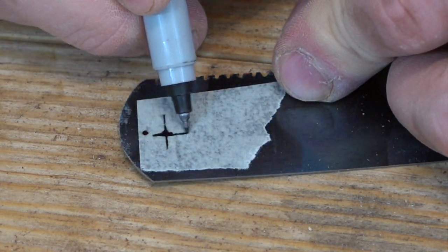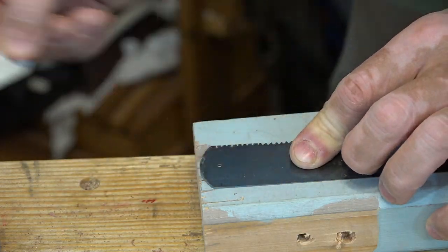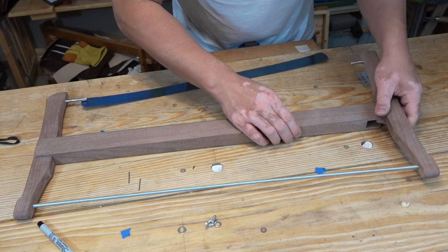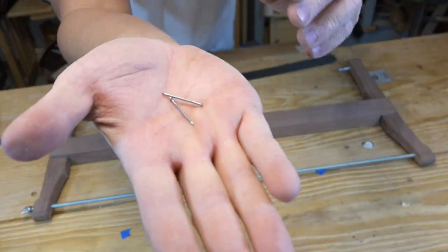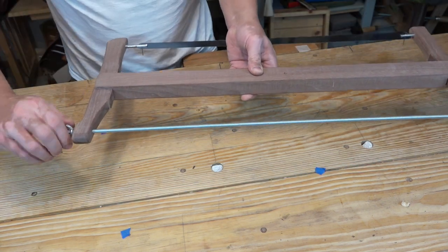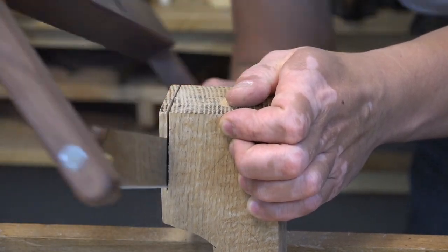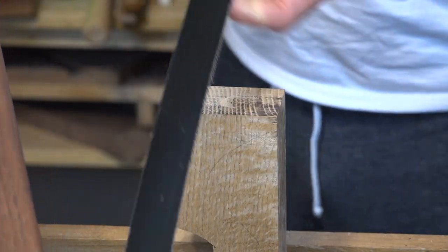After marking the center, I drilled out the hole using the same drill bit I used to drill all the metal parts. Once the final hole is drilled and all the burrs have been removed, it's time to assemble the saw for the first time. From the sound, you can tell that the saw is under a great amount of tension, so it is important to select a saw retaining pin that is strong enough to withstand that tension. Notice the weak pin being broken in the lower right-hand corner — just one more reason to always wear safety glasses.